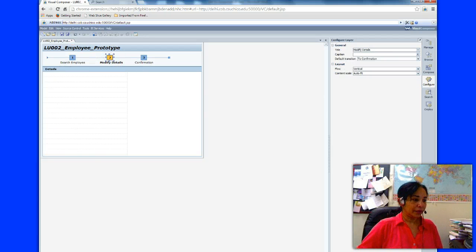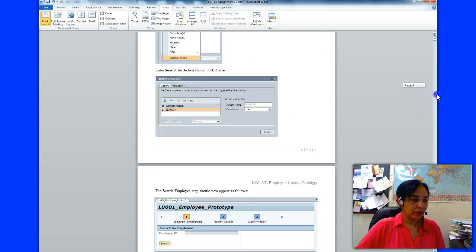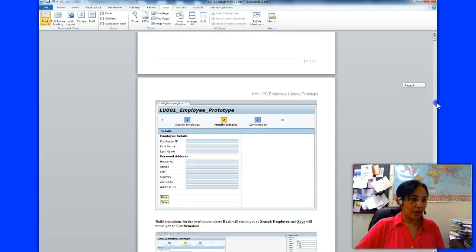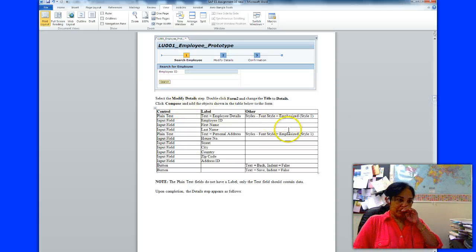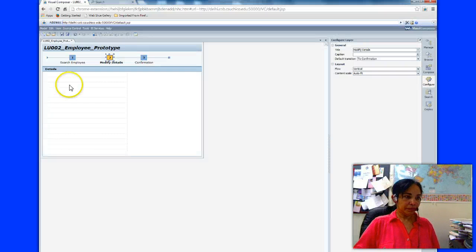Modify details would be called details and then I have to do the following things. I have to basically look into this table to see what I have to do. One plain text, 3 input fields, another plain text, then 6 input fields and 2 buttons.